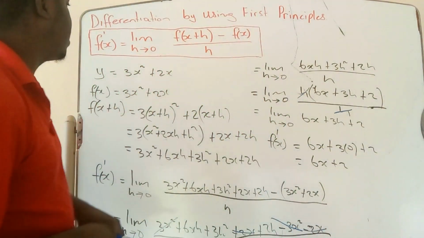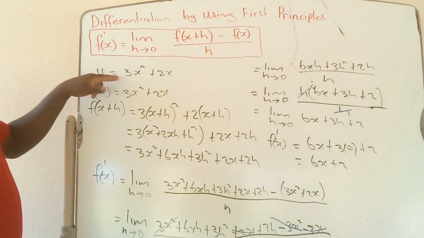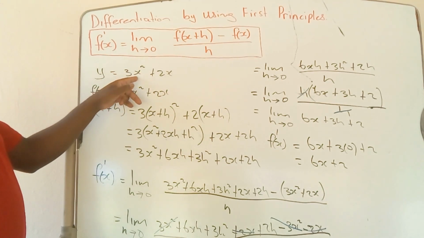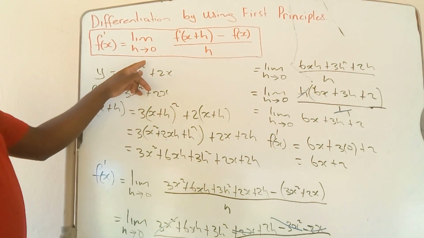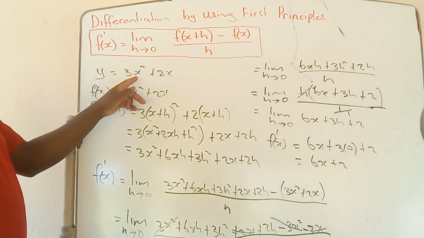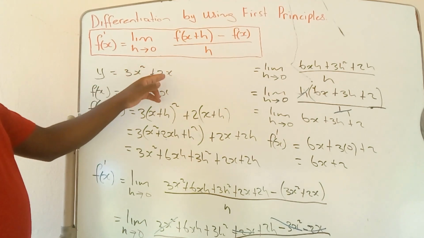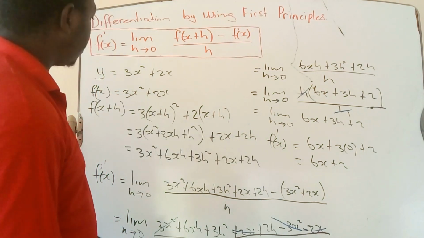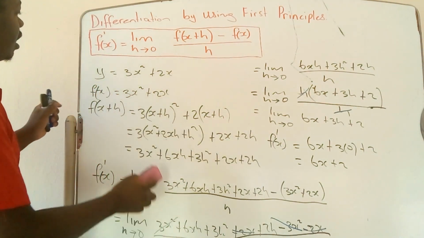But let's do a quick test. If you use the power rule to differentiate this, what would be our answer? We'll take 2 to multiply the 3. So 2 times 3, that's a 6. So all of this is 6x, because if you subtract 1 from the power, 6x. And when you differentiate 2x, that just gives you 2. So absolutely we are correct. Okay? Let's look at another example.